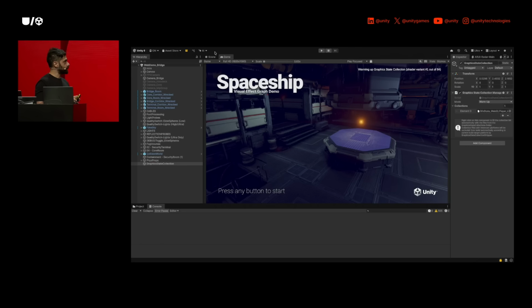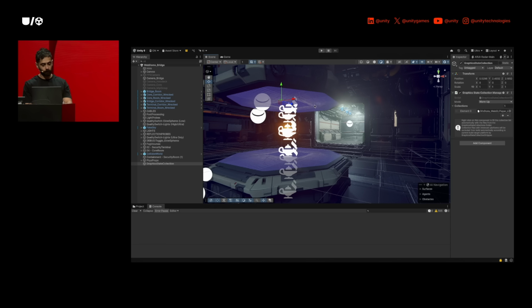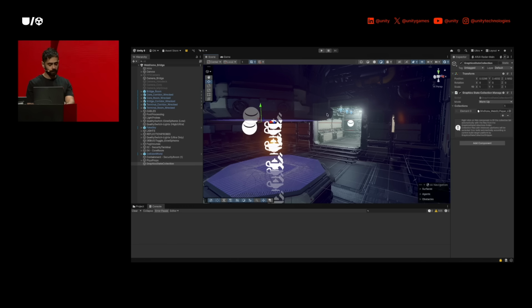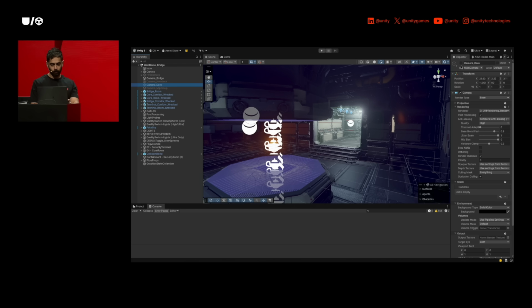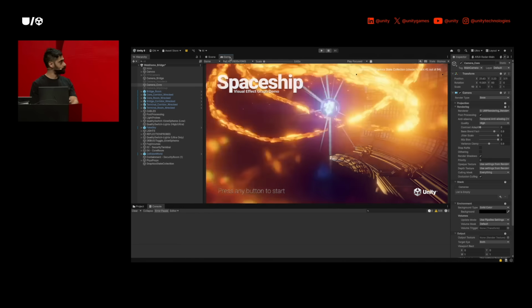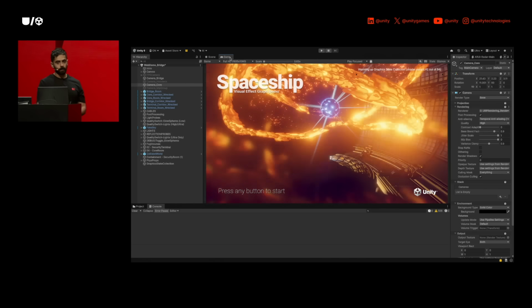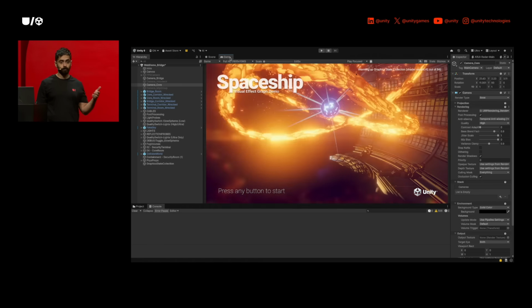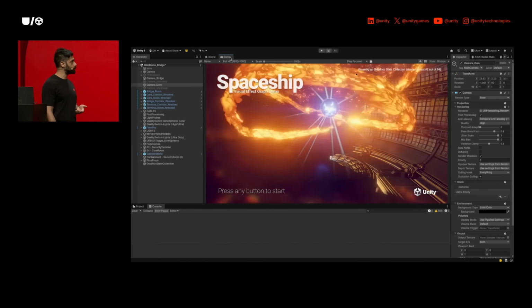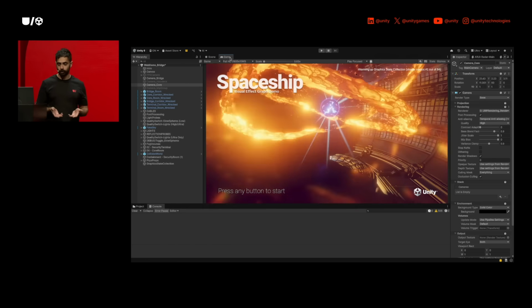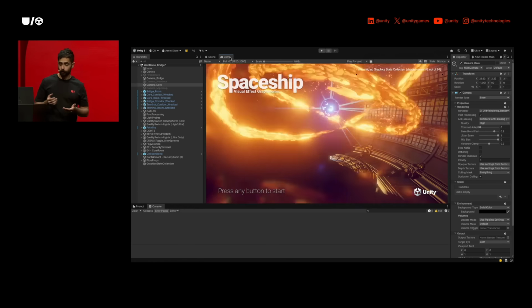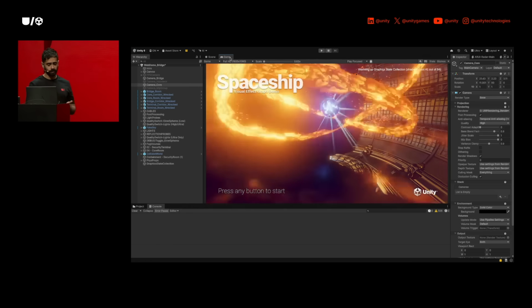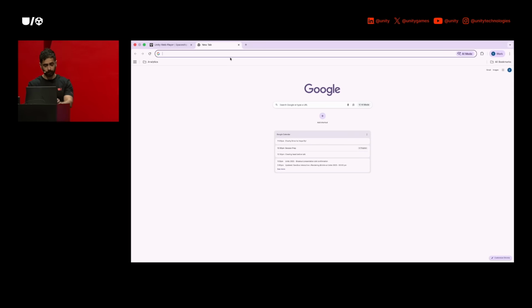If I open this demo project here, this is the spaceship VFX demo. It's originally for the High Definition Render Pipeline. It's a quite detailed scene, but more importantly, it has a whole bunch of VFX, like this visual effect here. Now, traditionally, we could not easily build and run this on a browser. In this case, we would have to re-implement this effect using CPU-based particles. We would increase our CPU workload. It will also require some work. But with WebGPU, you can just very easily build and run this in a browser.